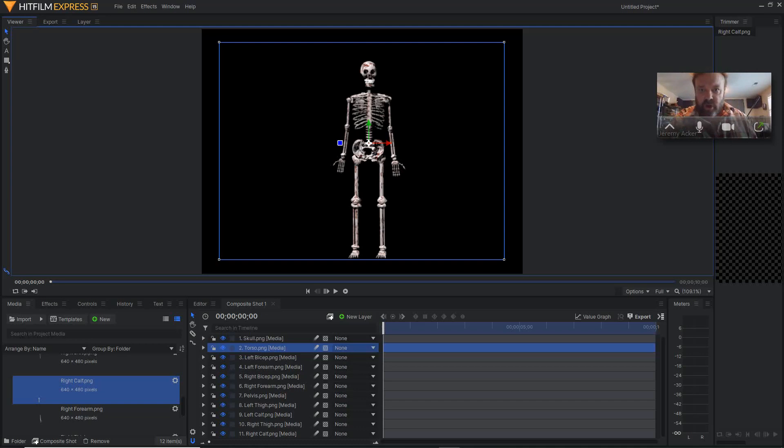The logic is this: you start from the top and move toward the center, or you start from the outside such as the forearm and the hand and move your way into the center. Same thing on the other side — start with the hand, link to the forearm, link from the forearm to the bicep, bicep to the torso, etc. You'd also go from the bottom to the center: from the feet to the calf, to the thigh, to the pelvis. Everything is going to eventually link to the pelvis — the pelvis is going to be my central object that everything eventually links into.